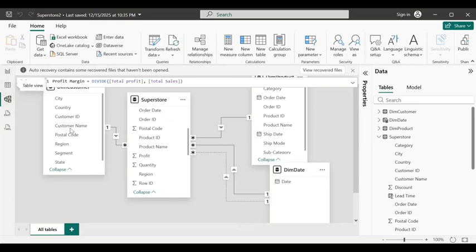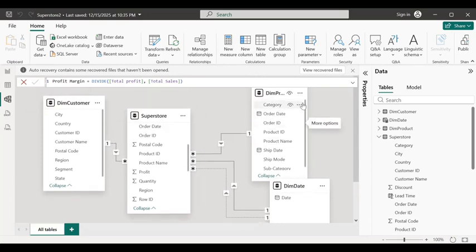If you have state, you can repeat it 100 times in the fact table. But the customer should appear just once in the customer table, although that customer can appear 100 times in the superstore. And it's very easy. Why will a customer appear just once in the customer table? Because the customer table captures the customer ID, the customer name, and where they come from, the state and all of that.